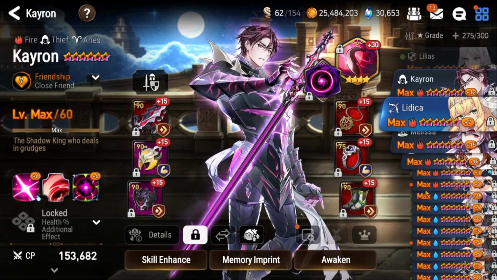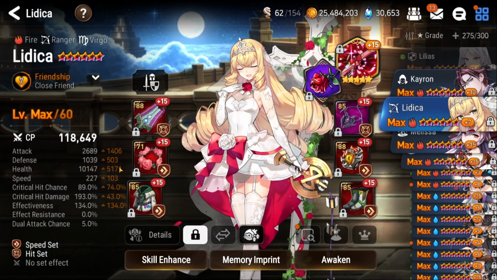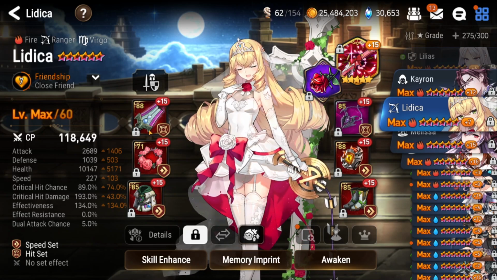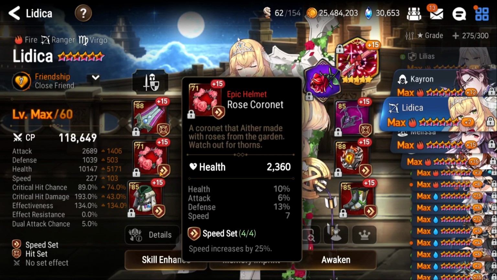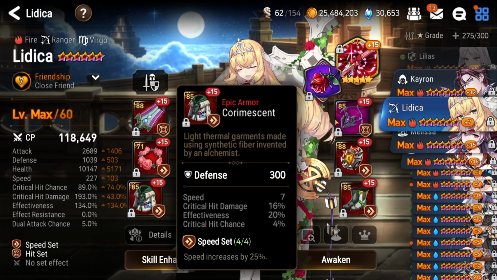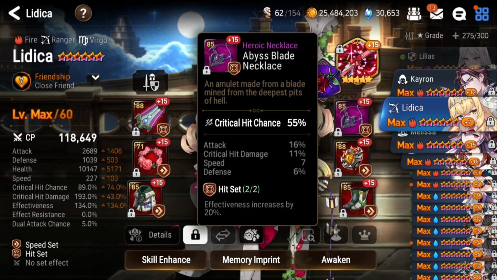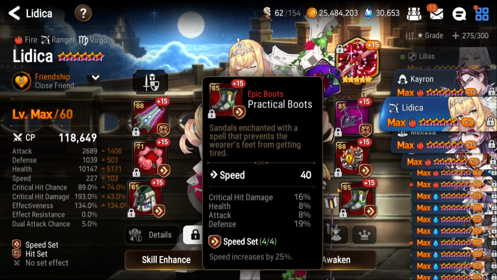Alright, next up we have Lidica here, kind of changed up some of her gear here. She's not really meant to do much except control and lock down a specific unit on the opponent's team. Her speed is very low. I don't build her as a speed contester. I have one that I'll show later, of course. But she is here to be kind of a decent debuffer support unit. I don't ever draft her in serious matches or anything like that, but she's pretty fun to use in friendlies.